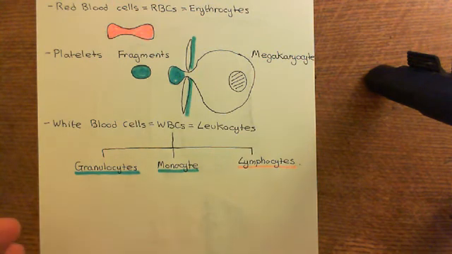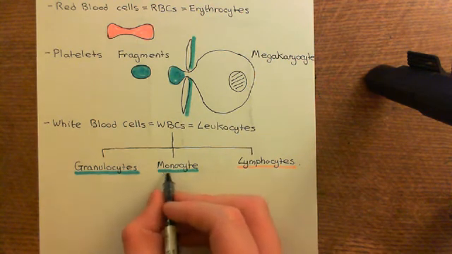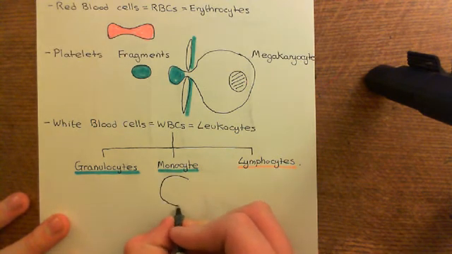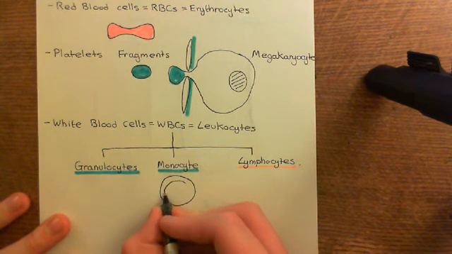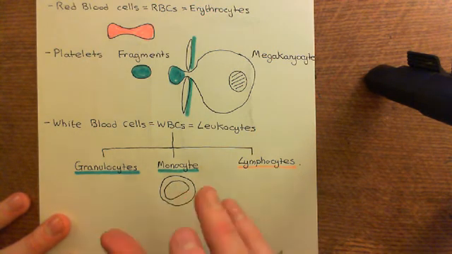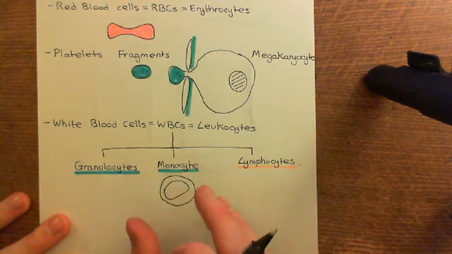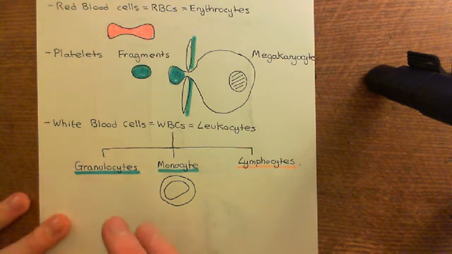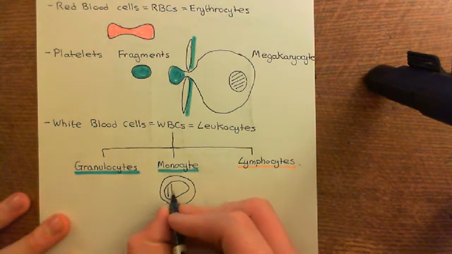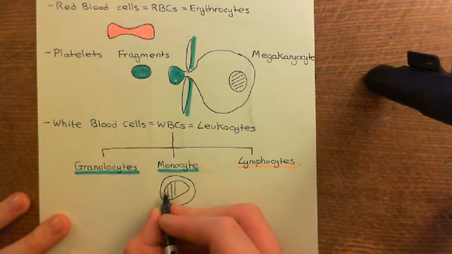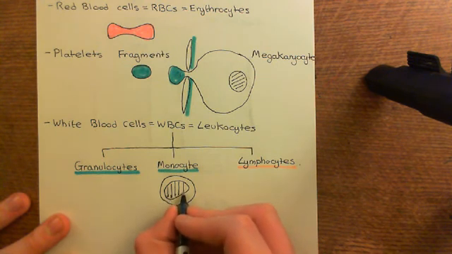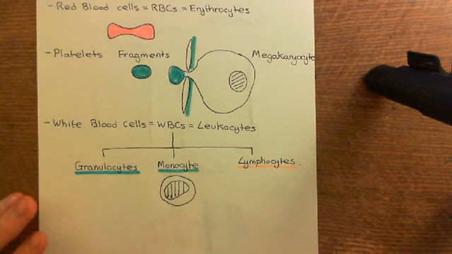Now let's have a look at the specific examples of cells within each of these groups. Monocyte, there is only one cell in this group, which is the monocyte. These cells have a very large nucleus, and it's a normal-shaped nucleus, whereas what we'll see in the case of the granulocytes is that they have oddly-shaped nuclei. The monocyte is really referring to the fact that the nucleus of a monocyte only has one lobe. It's one blob, rather than multiple different blobs that are separate.